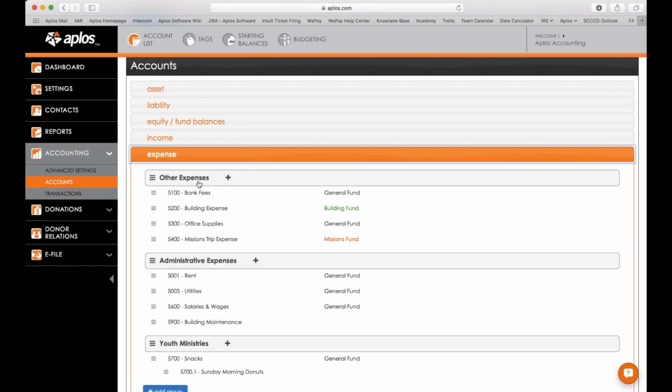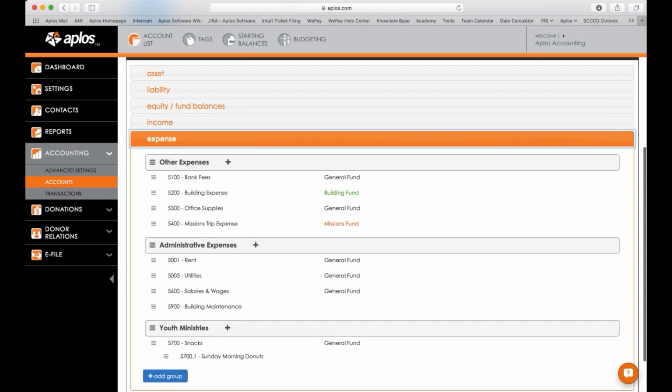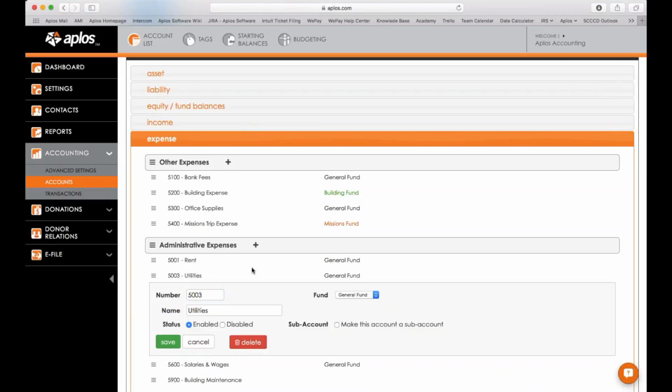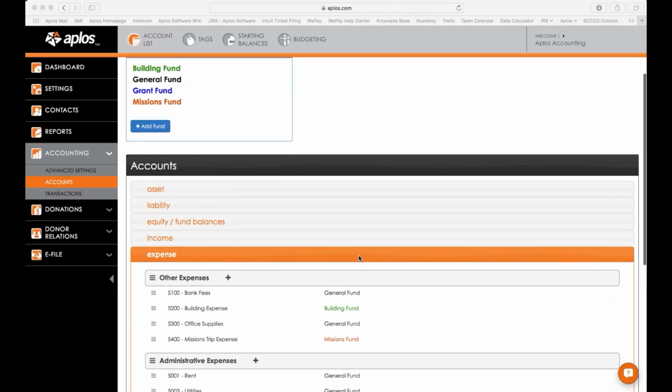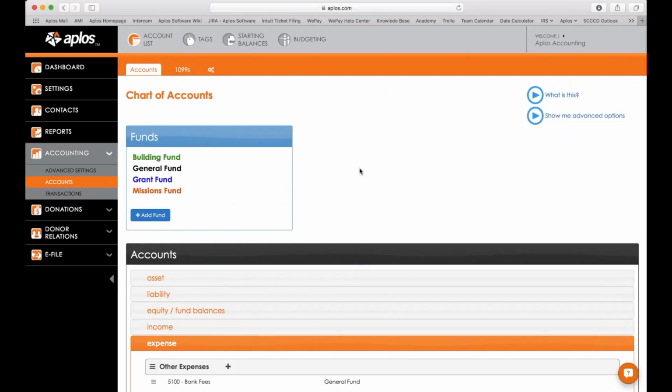So there's the account group, the accounts themselves, and you can also set up sub-accounts. One example that I like to give is for utilities. You might have a utilities expense account, but you may also want to add a sub-account for maybe power, water, and gas. So you can track those specific utility expenses separately, but also have a roll-up total of what you're spending in total in the utilities area of your organization. So that's your chart of accounts.